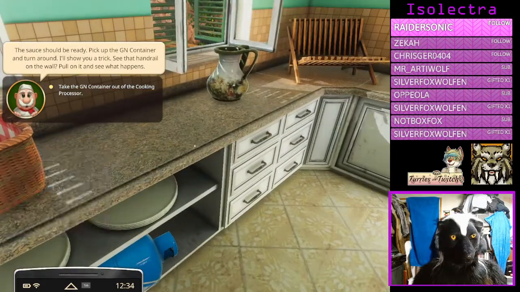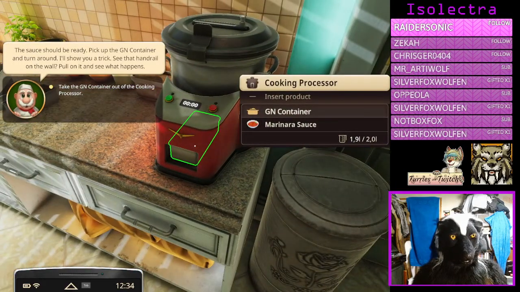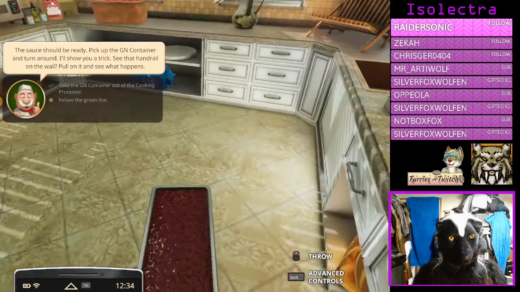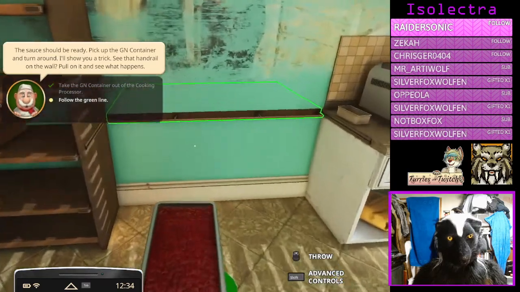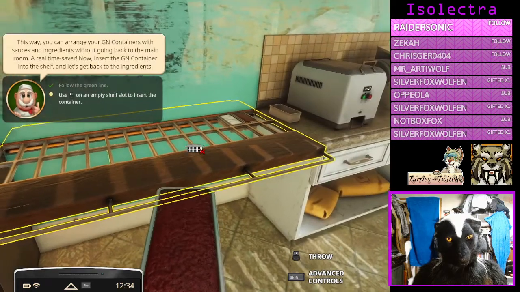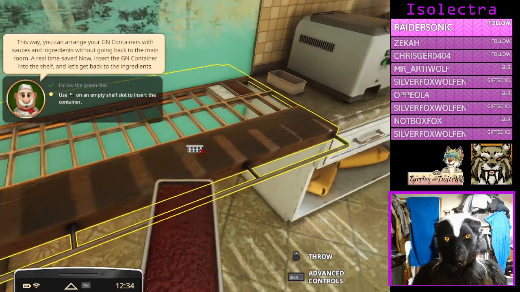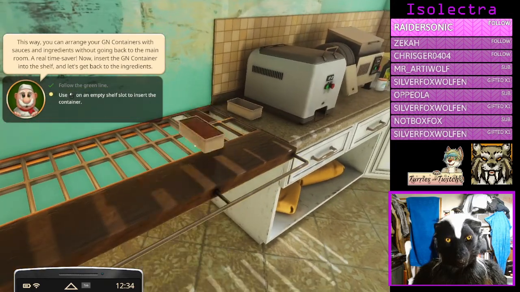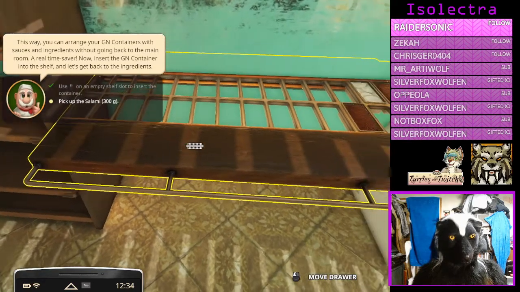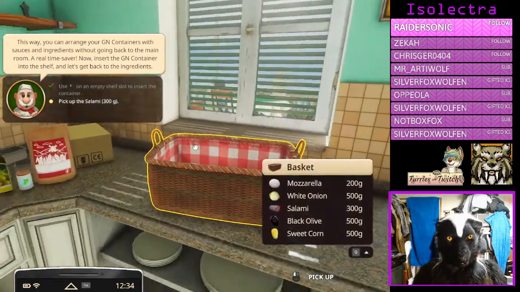Good. The sauce should be ready. Yes. Take the GN container. Alright, let's pull on the handrail. Alright, this is the handrail from the other side, so. Pick up the salami.